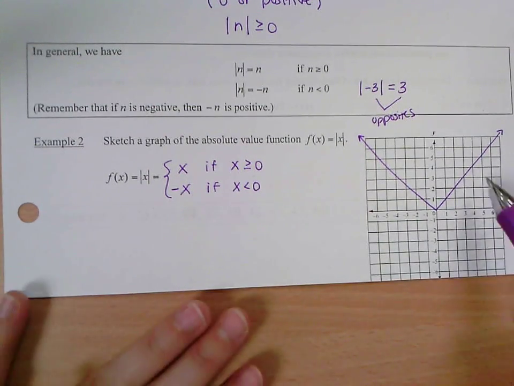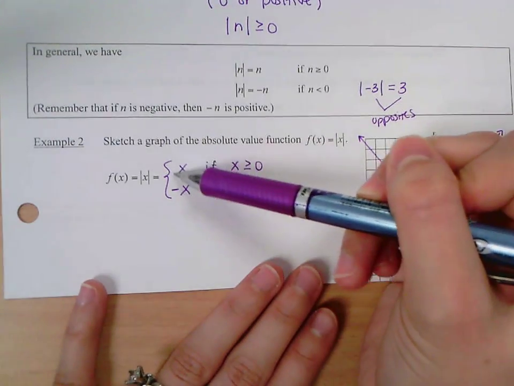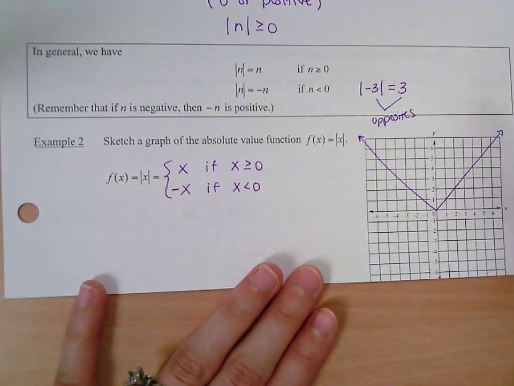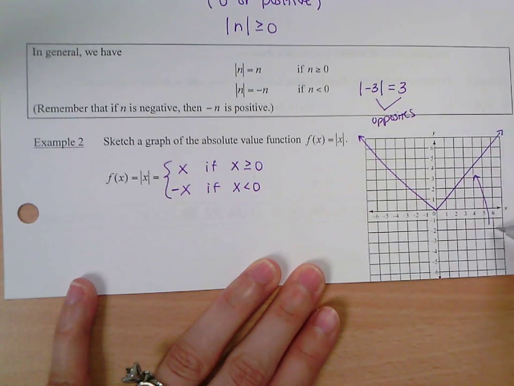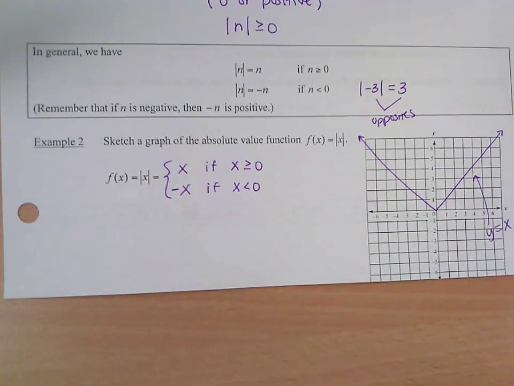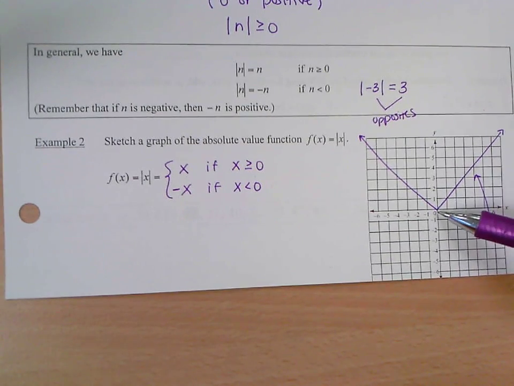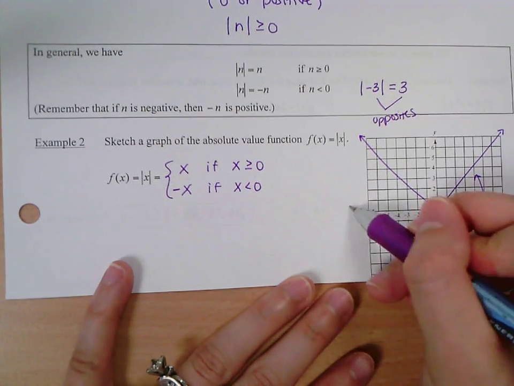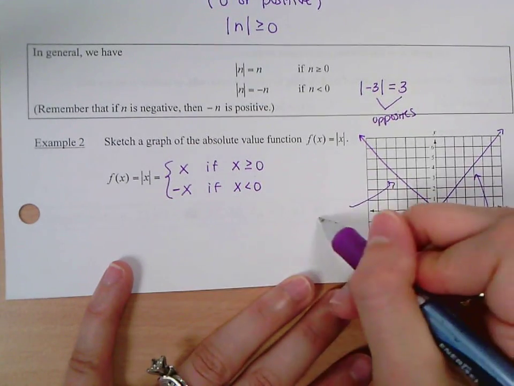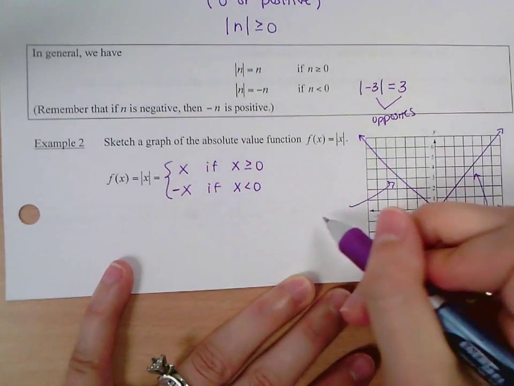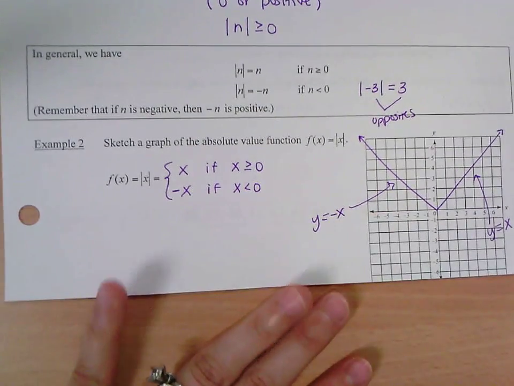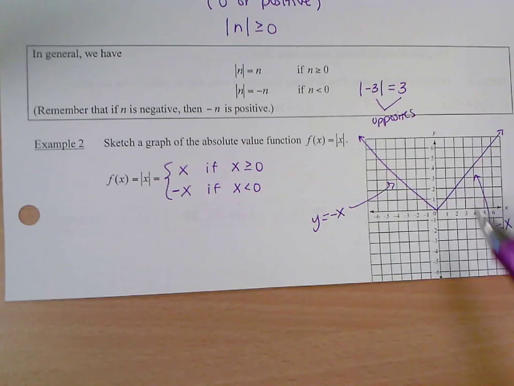So to show you this on this graph, this expression is the line y equals x. That is that piece here. That is the line y equals positive x. Starts at (0, 0), has a y-intercept of 0, a slope of positive 1. That is the right piece. The left piece is the bottom expression, because those are the x values less than 0, and that's the line y equals negative x. Y-intercept of 0, slope is negative 1. So it's decreasing if you move from left to right.